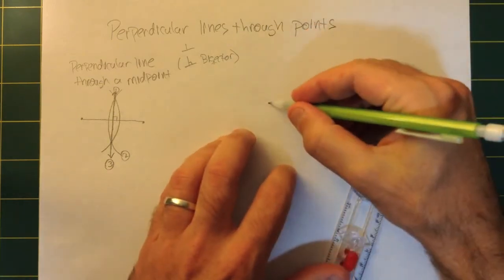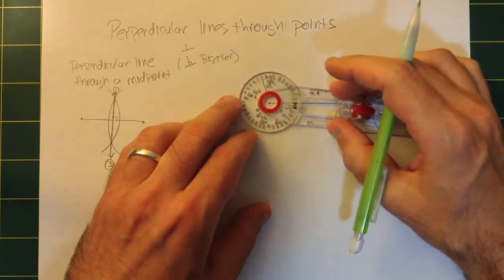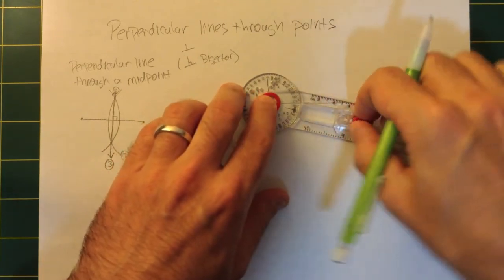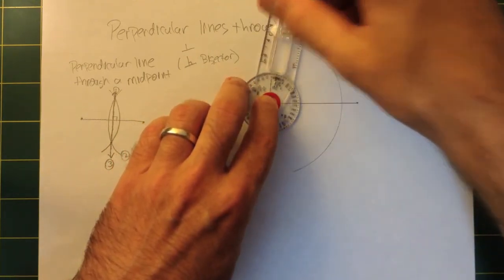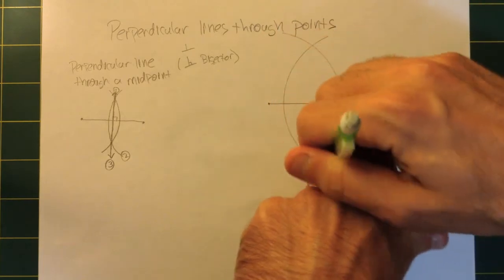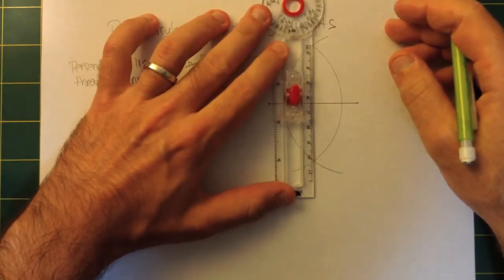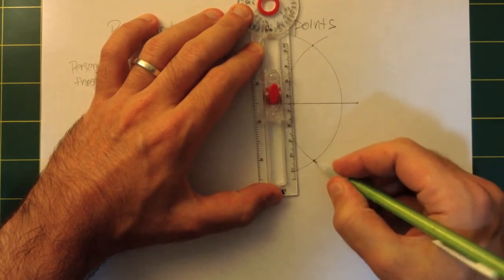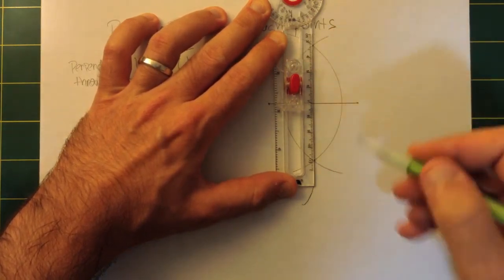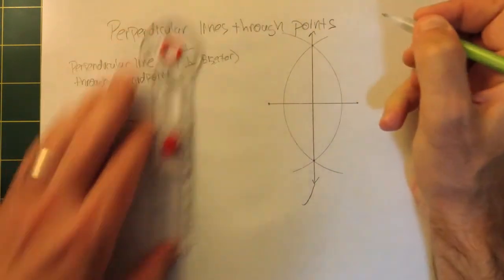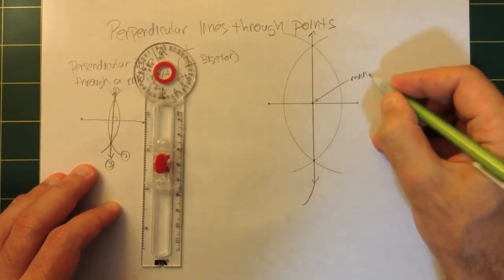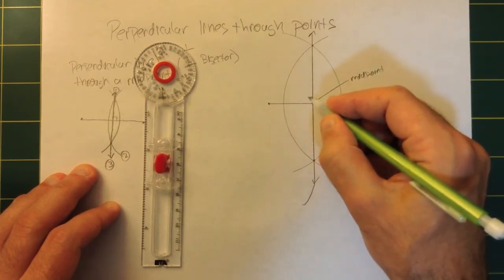Some segment, one endpoint, that's the other endpoint. I center myself on one end, open up more than half, that's good. Put an arc. Flip around to the other side, put the exact same arc. I have an intersection point here, I have an intersection here, I connect these. Perpendicular line, it is going through the midpoint. So right there is our midpoint, and we have a right angle here.